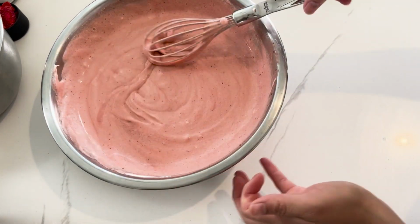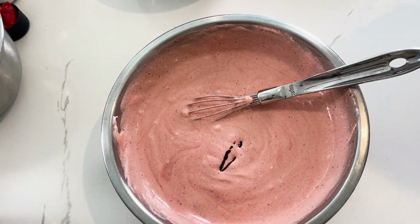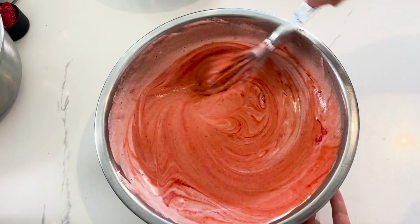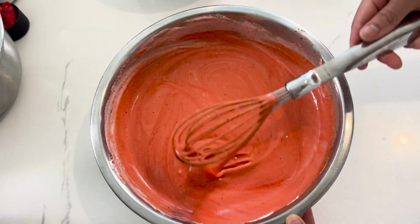So if you want, you can add more food coloring to this, and I am going to add some more because I just wanted to have a darker color. But if you don't want to add more, don't add more.